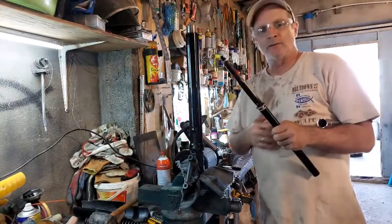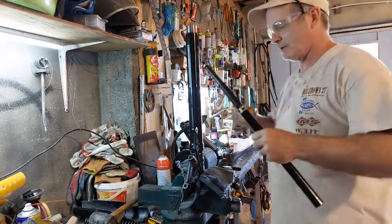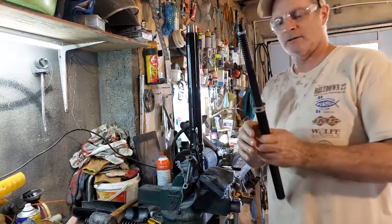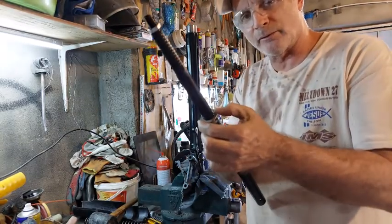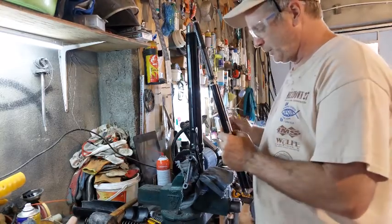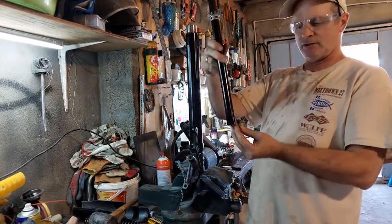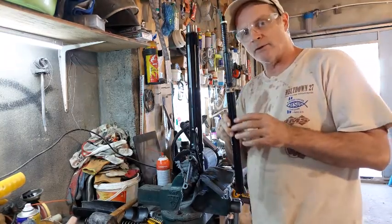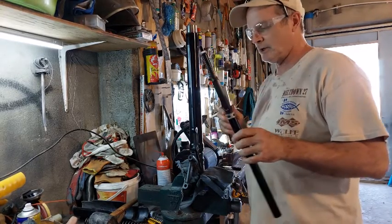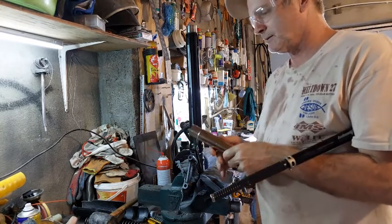So this kit is just full of surprises. You know, they give you this tool right here to help you take apart the old one, but what they don't tell you is that you need another one for this right here to screw it into the fork leg. Remember, we changed the bolt in the bottom underneath there, so this goes down and screws into that, but they don't give you a tool for that or even tell you that you need one. But what you can do is you take the one that they gave you to undo the other kit.